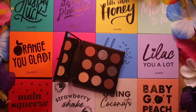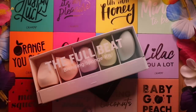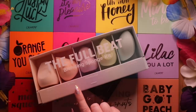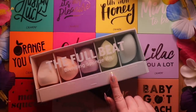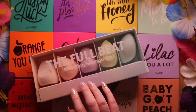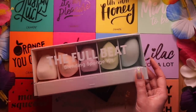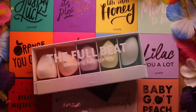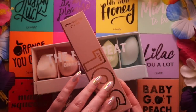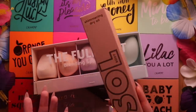Watching my diet. I just, it's such a mood lifter. Later on in the video, we're gonna take a look at the full Beat blending sponge kit. Velvet detail hourglass complexion and silicone. They look like Easter eggs. And also, this shimmering dry oil. Soul Body, there is another ColourPop brand.